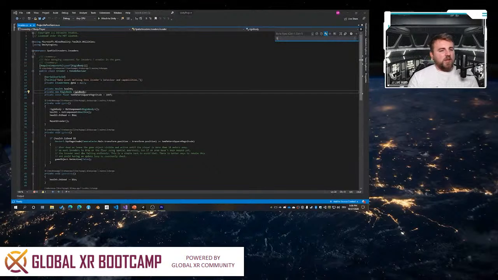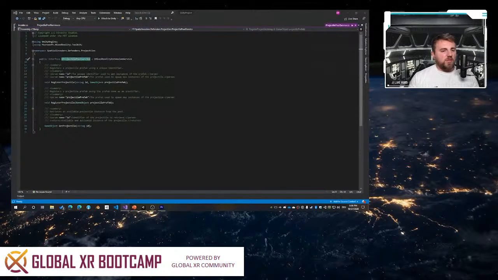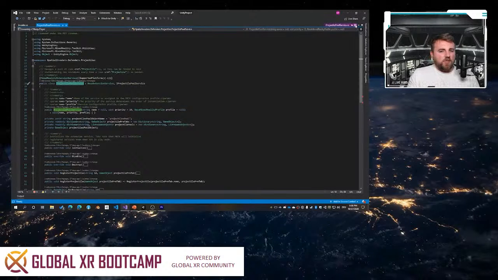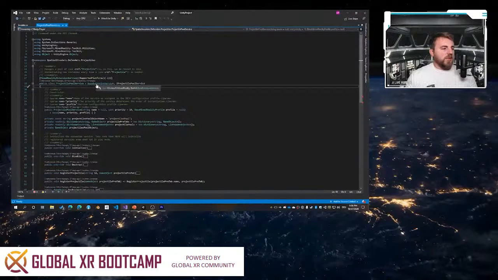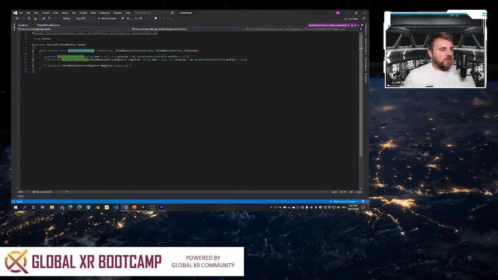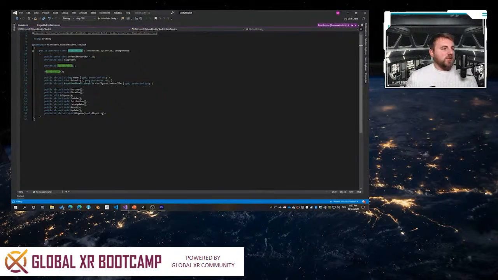Now, one script I created is the projectile pool service, which is just a service that manages a pool of projectiles. So I don't have to create a new instance every time I shoot, I can just take them from a pool of already instantiated instances and then reuse them whenever I need them. And this is what our projectile pool service does. As you can see, it derives from base extension service because I'm using the mixed reality toolkit here, and then this one derives from base service, and this one is just implementing some interfaces. So no mono behaviors here, and this still works.